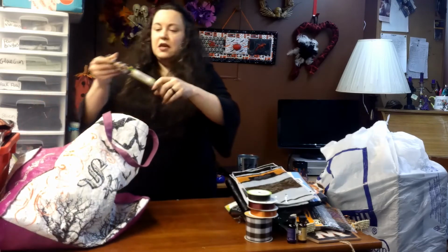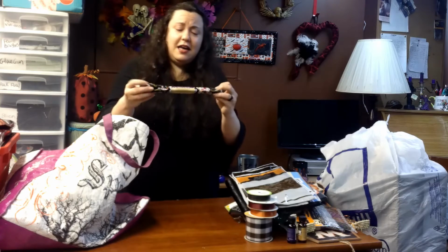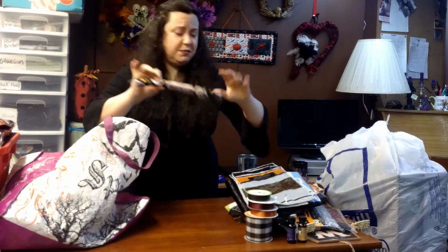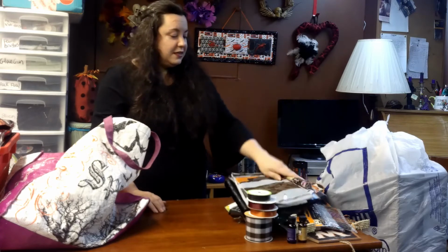Dollar store. Again, some dollar stores now, believe it or not, are carrying fabric. It's not a lot of fabric, obviously. This is just a little craft square, but a little fat quarter of some sugar skulls. Oh my gosh, yes, please. I probably should make a little skirt for this for baby niece. Ooh, see, I'm getting ideas.